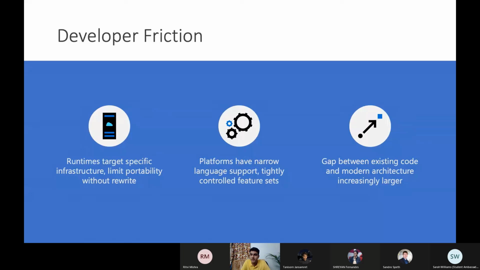Apart from that, another very big problem is keeping up with technological standards. For example, if the entire app is built using one particular practice, and you understand that this is the right way to do it, and if you have to upgrade that methodology, you have to rewrite large parts of your code. So what Dapr does is it allows you to only focus on the business logic and not on how you handle the infrastructure kind of things. For example, if I'm trying to save something into a state store, all of these things will be handled by Dapr. I don't have to worry about what practices to follow in that case.